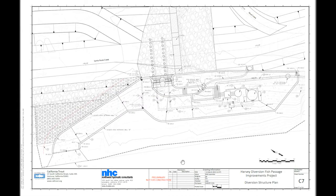And this is how the diversion structure looks. So the layout of the diversion structure. This is the diversion structure crest here. The infiltration collectors in the stream bed, the intake for the diversion, an approach channel leading to a screen bay. So it's a screen bay right here. Fish bypass with a pipe leading back out to the stream to bypass fish, into an outlet pipe, and then into the diversion pipeline, which heads on downstream.